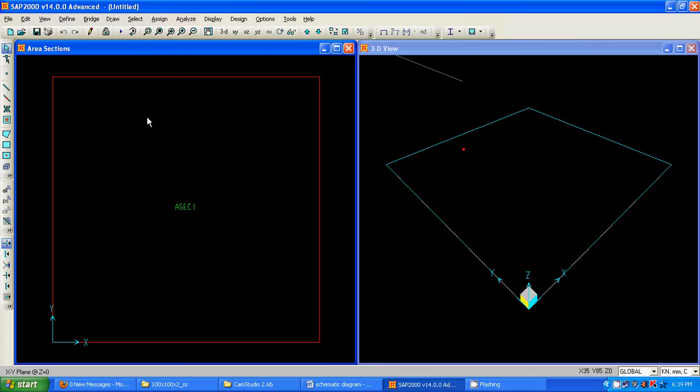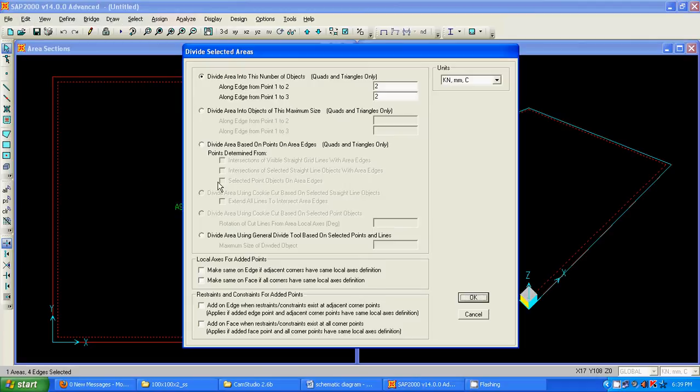For SAP, there is a disadvantage that you cannot apply an ideally uniform load to an edge of the area element, and neither can you apply an ideal continuous boundary condition. So what you can do at most is discretize it. So that is what I'm going to do. First you select the area element, then go to edit areas, divide areas. Let me divide it along the x and the y directions into 20 equal parts. Click OK.